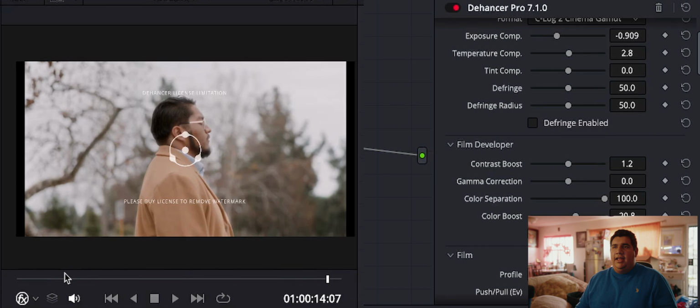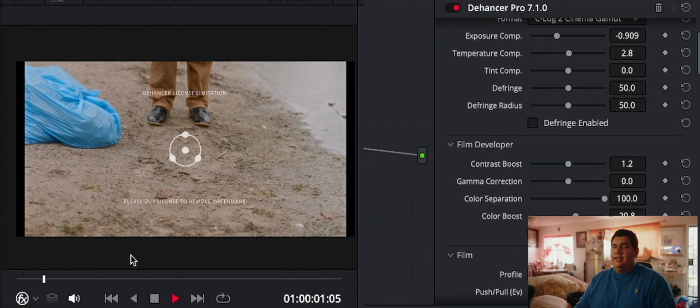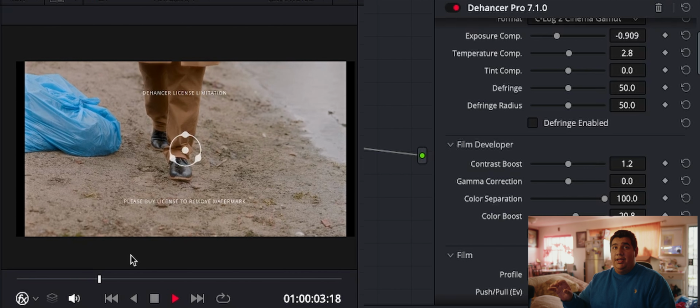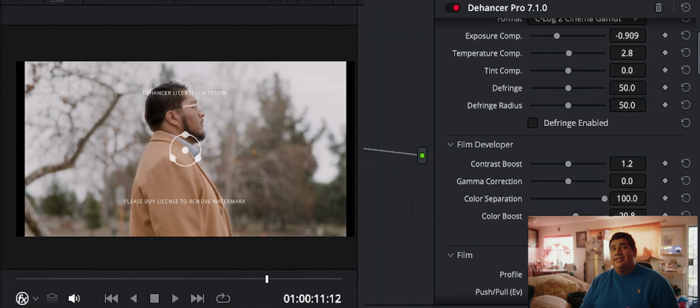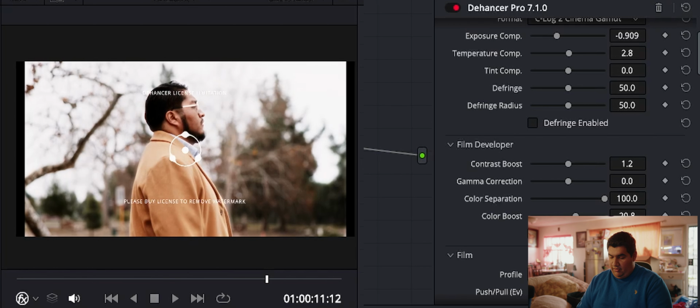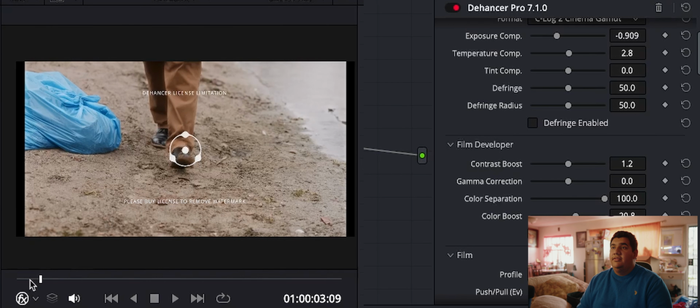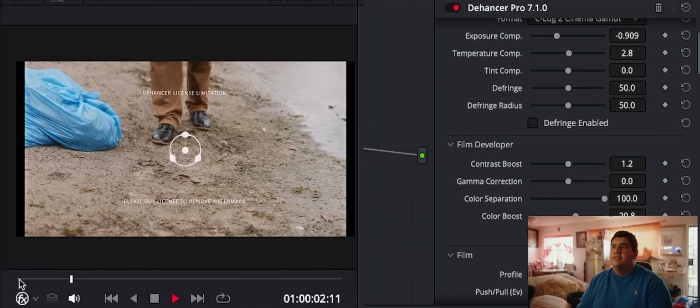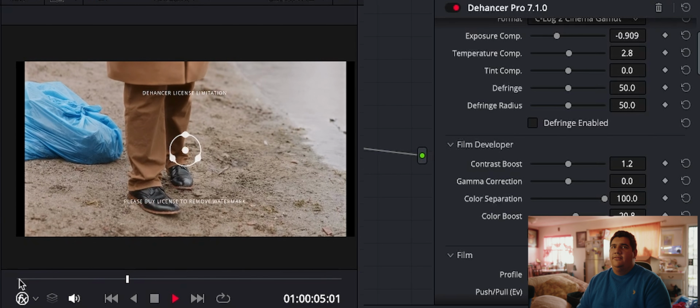I'm definitely going to try to get the lifetime version so I can use this for future projects, but I think this is a really, really great first step into your color grading journey. You guys can see it's a little bit different than it was before when I used to just make an S curve right here and then increase our saturation. We can go 30, maybe 40. Contrast 1.2, maybe 0.8, because there's already a lot of contrast here. You know, giving us a moody look to our footage.